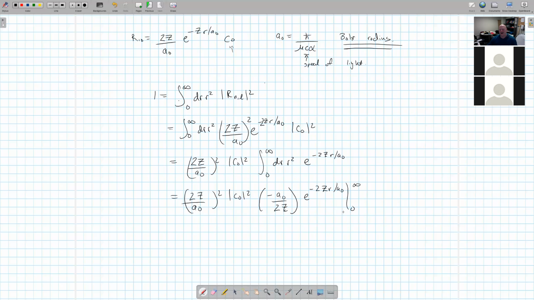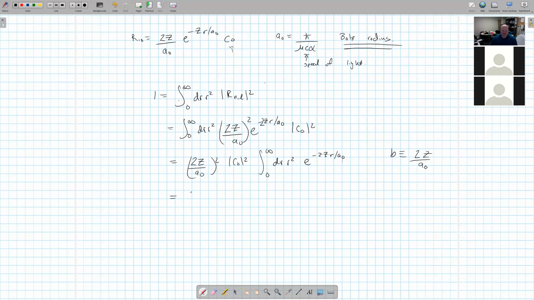Good. Yeah, you're right. I forgot about that r. Good. Well, maybe you can do a substitution. Would you be able to do a substitution with that one? Well, we could do derivatives of this, right? So one thing we could do is define all this other stuff here by b. So let's do b is equal to 2z divided by a0.